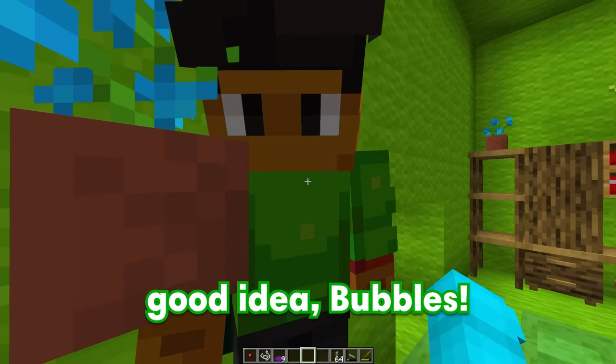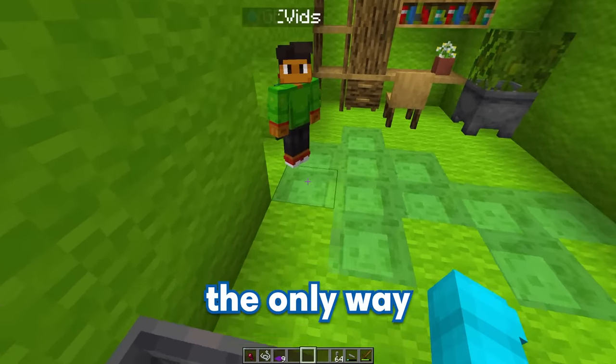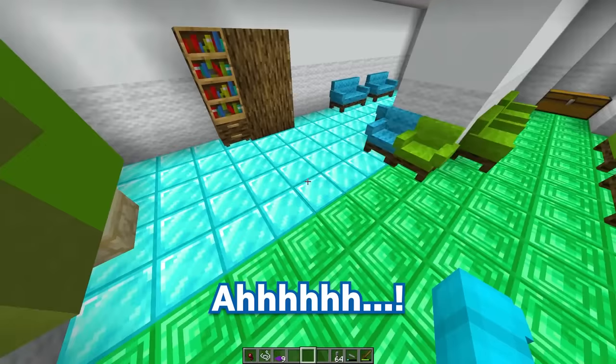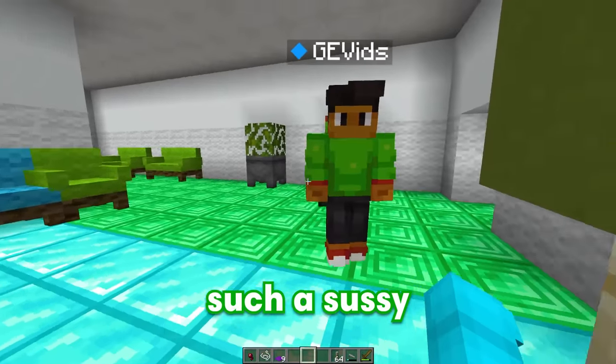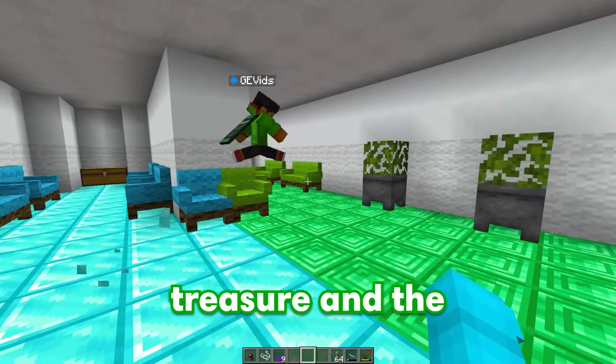Well, I have a good idea, Bubbles. You can just get off of this cauldron and make it through. Oh no, well if that's the only way, then I guess I'll have to do it. Come on. Ew. Oh my gosh, you're such a saucy baka, Bubbles, but now that you made it to the end, you can choose between the blue treasure and the green treasure.